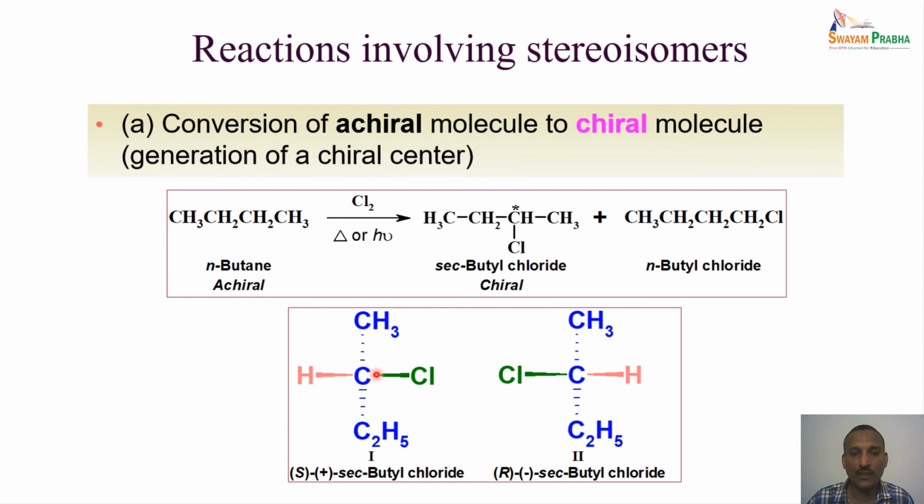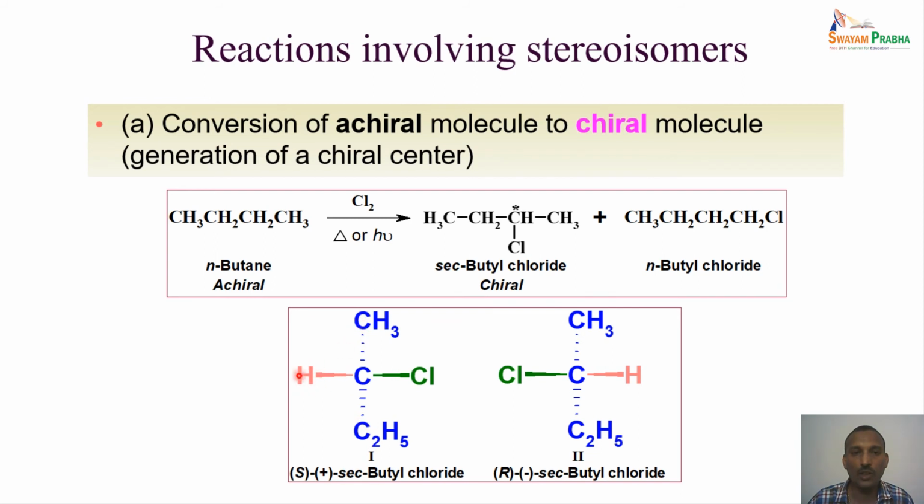In this particular case, the chlorine is on the right hand side, the methyl group is written at the top, the ethyl group is written at the bottom, and hydrogen is on the left hand side. This is nothing but the Fischer projection we have written here. If we have to look at R and S nomenclature also, we can do that. The hydrogen has to go behind the observer. Then we have to assign priorities. The chlorine gets the highest priority, number 1, followed by the ethyl group, followed by the methyl group. So this is 1, this is 2, this is 3.